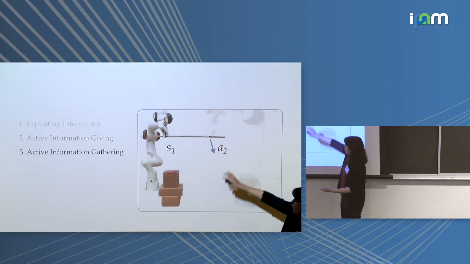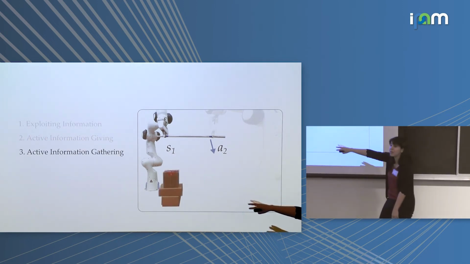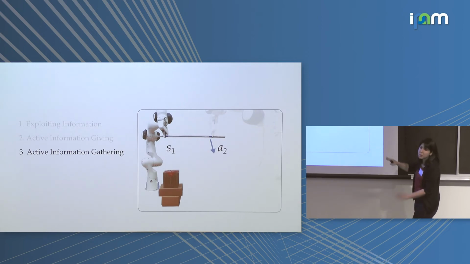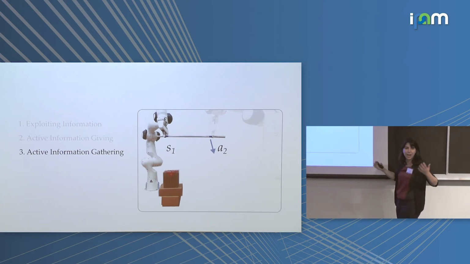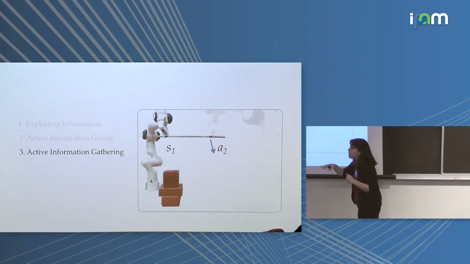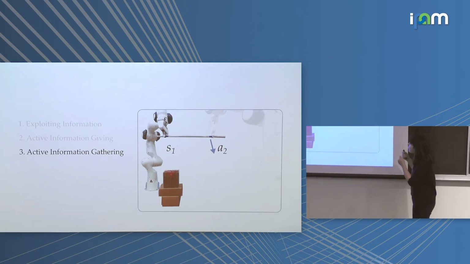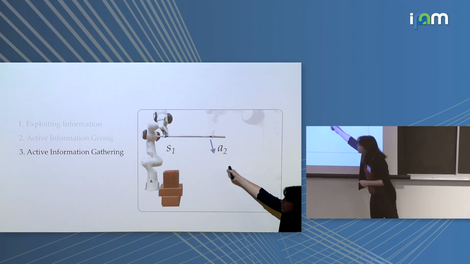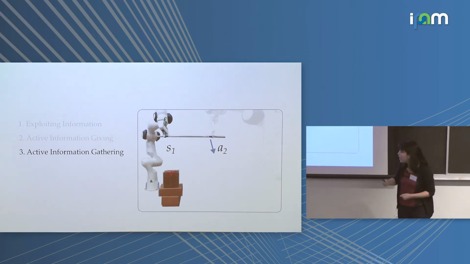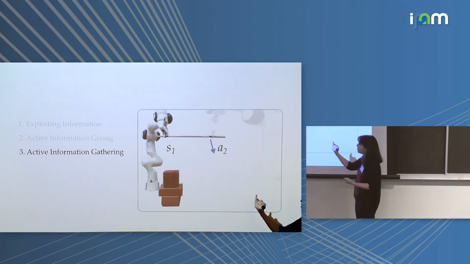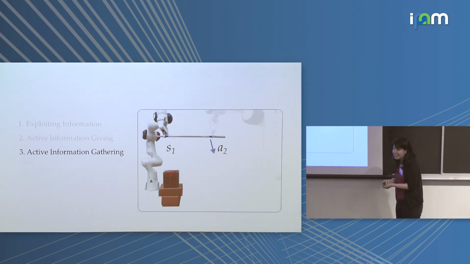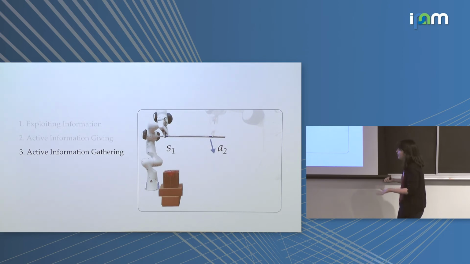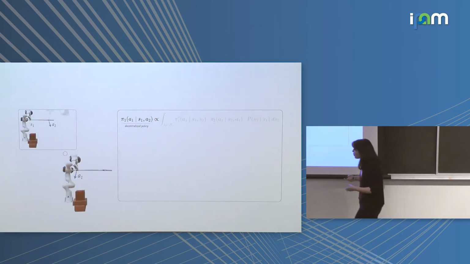And then the final reason for the same exact action could be for gathering information. So maybe I'll nudge a little bit in a specific direction just to see how you respond. Like how are you going to respond to that? Would you be okay going in that direction? So the same pull that I would do, the same A2, could have many different reasons. And I'm using one channel of communication to get across many different reasons for it. Okay, so that's pretty difficult to deal with. So what should we do?